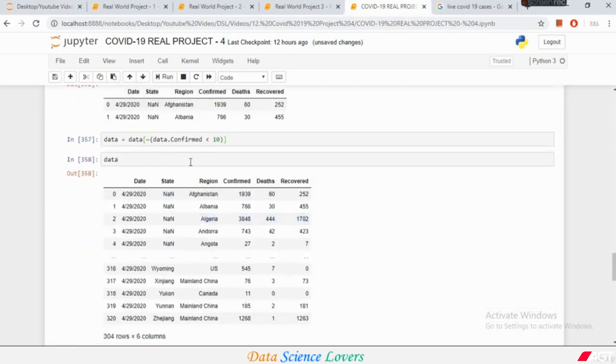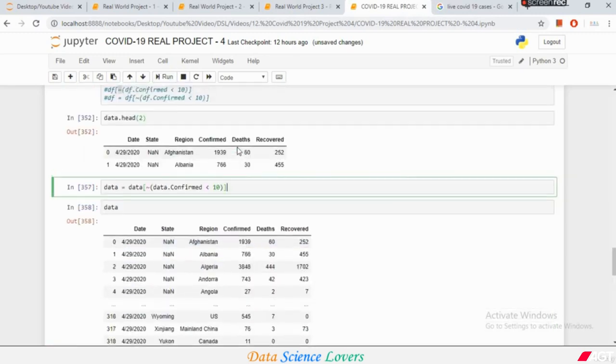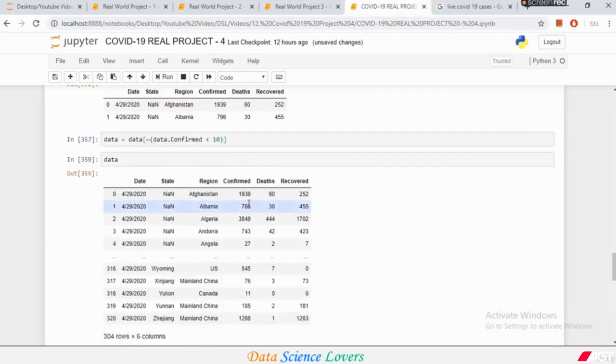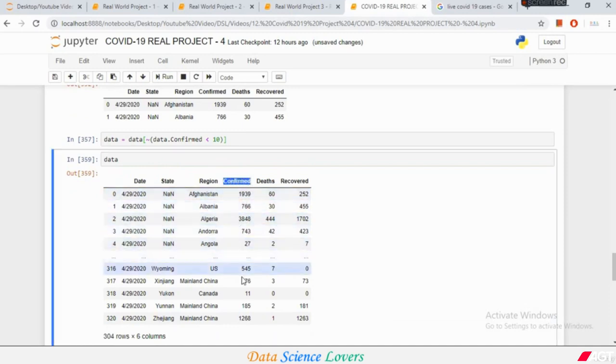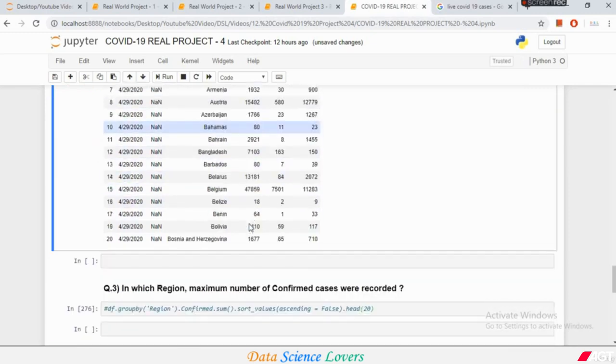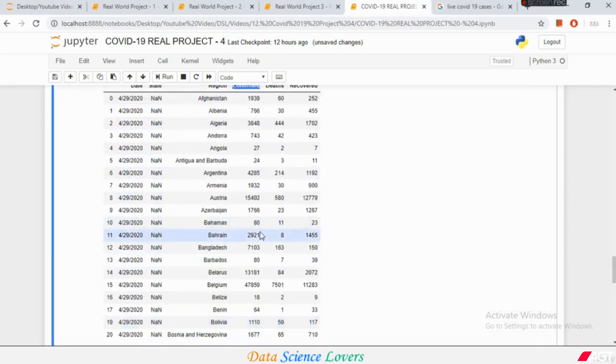yes, here you can see that the records related with the confirmed cases less than 10 have been removed. If I look at more records, then in the confirmed column you will not see any value less than 10.